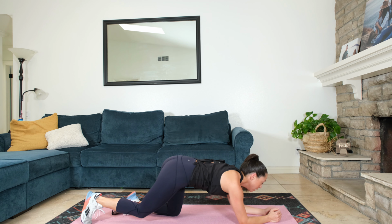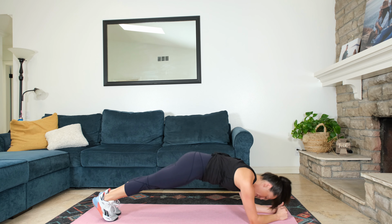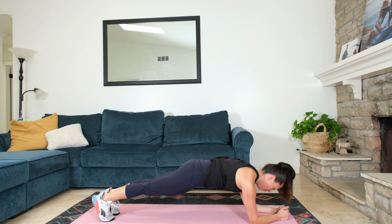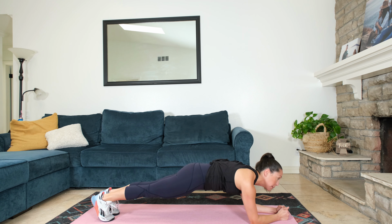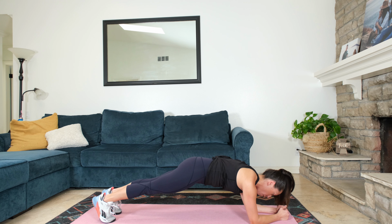We're on 30 seconds. If you cannot do the V-sits, feel free to do a modified V-sit. I'll show you the modified version next. Hold this for 30 seconds. Again, we're warming up our core, getting ready for our workout.